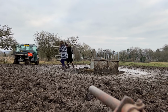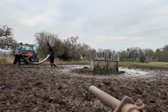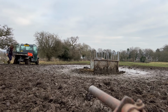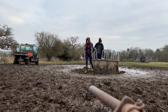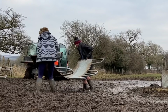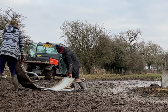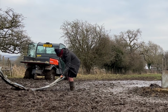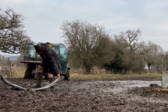So a quick voiceover at this point to explain why we took the feeder apart and did it this way. We were worried about bending the tombstones, as one of them had been damaged in the past when Dad had lifted it with a spike and bent it, so we had to get it welded back in, and they're not cheap. So Nick and I thought we'd best be careful with them, so we figured we'd take them apart. Then we had to put them on the back of the Kubota and take them all the way through Great Longstone village and back up to the farm. Because of the distance, it just seemed safer to not keep them as a full ring.